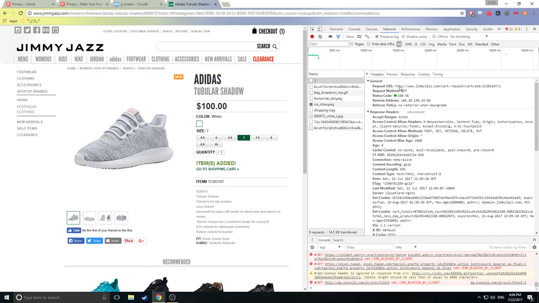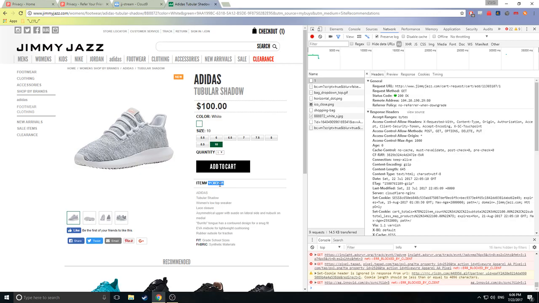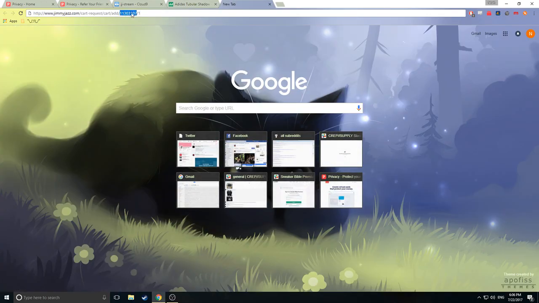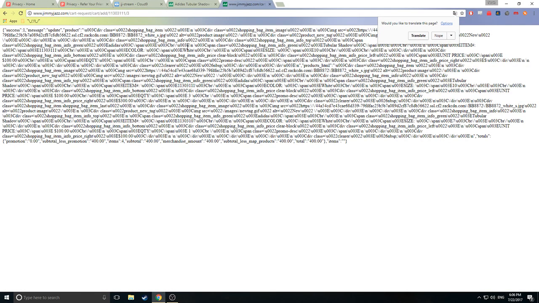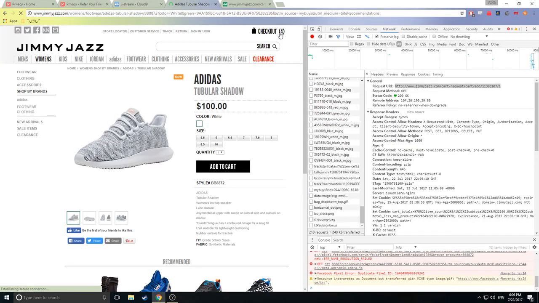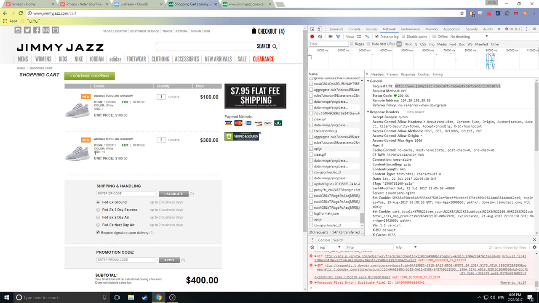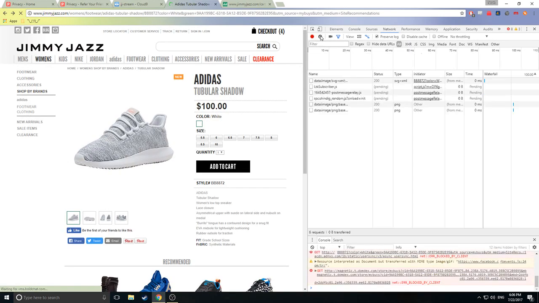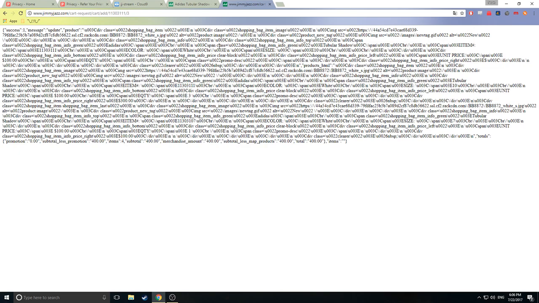So to test that out, let's pick a different size, like size 10. So now we have a different number right here. And we're going to pick a different quantity, so let's do like 3 or something. And we're going to put it into our browser and press enter. And you get a bunch of weird text, but it says success 1 right here. So if we look back in our cart, now we have 4 things in our cart. So we have 3 of this size 10 that we've just added. So let's go back to this page though.